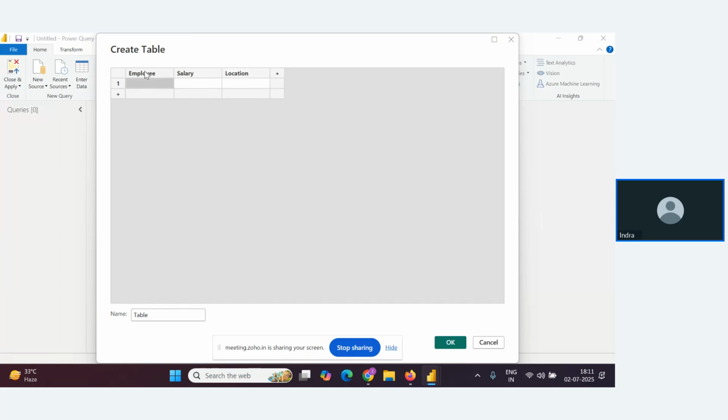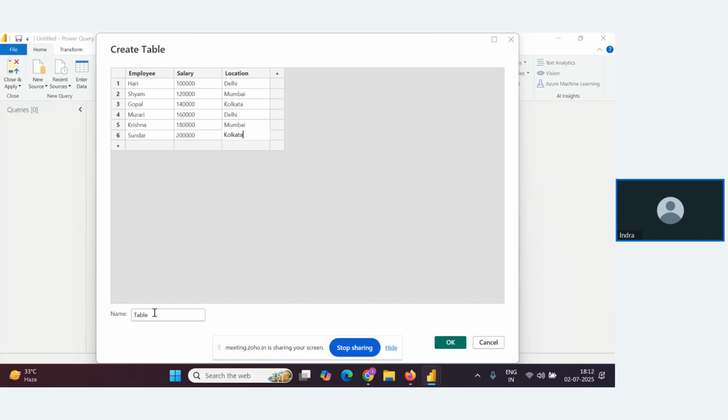Let's add this field. I'll have to pass some details here. First is Hari, with a salary of let's say 1 lakh, and his location is Delhi. Then we have a salary of 1,20,000, located in Mumbai. Then we have someone called Gopal, with a salary of 1,40,000, located in Kolkata. Then Murari, with a salary of 1,60,000, located in Delhi. Then Krishna, with 1,80,000, again from Mumbai. And the last one is Sundar, with a salary of 2 lakh, from Kolkata.